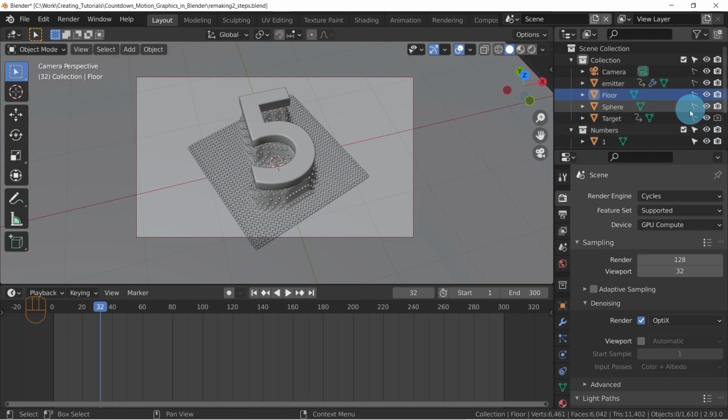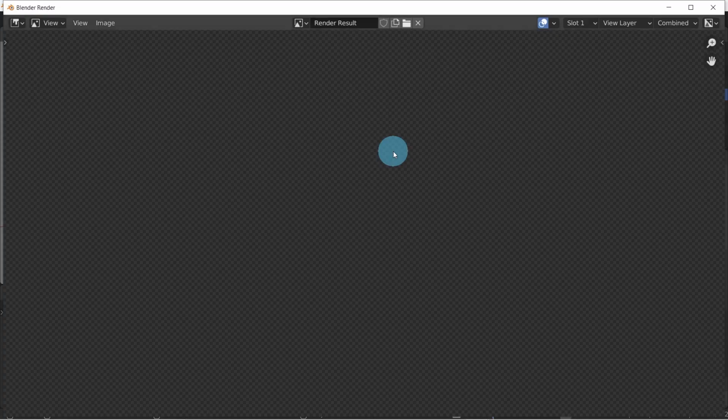And our sphere doesn't matter actually. So I just disabled everything. And the numbers, okay. So yeah, now I just disabled everything. Anyways, let's get back to what I'm talking about. So now at the target, I can actually keep it visible in the viewport, and just by disabling this here, I can press F12 and it won't show in the render.